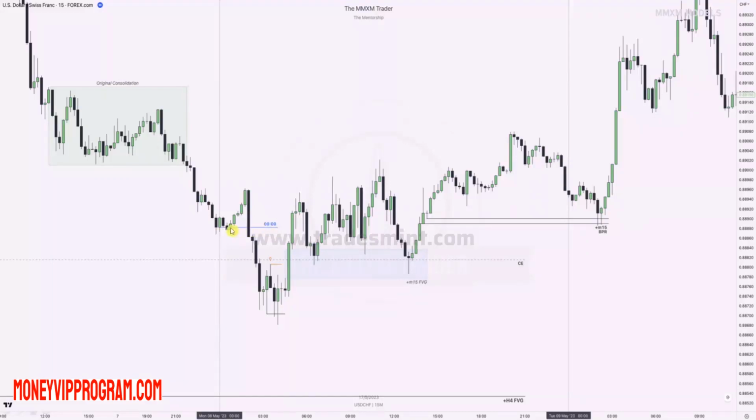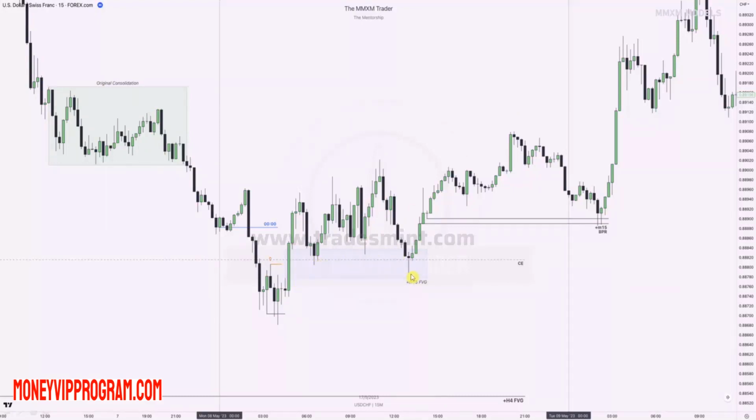If you extend this New York midnight price over here all the way in time, you can see London session highly likely to create low of the day, right? So dropping below New York midnight opening price, we know after we create low of the day, we want to see displacement and a fair value gap or an order block being formed where we can base our trade off. So this was a good first entry to take because the drawn liquidity is still up in this original consolidation, right? So until we liquidate this original consolidation, we can still find entries multiple times.